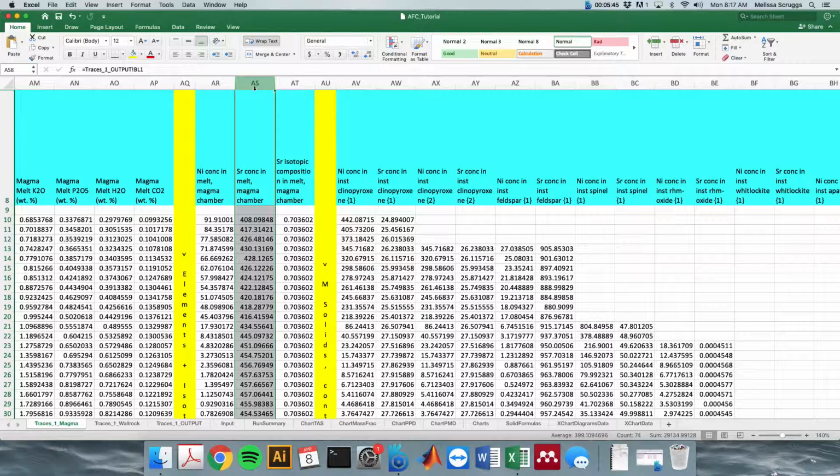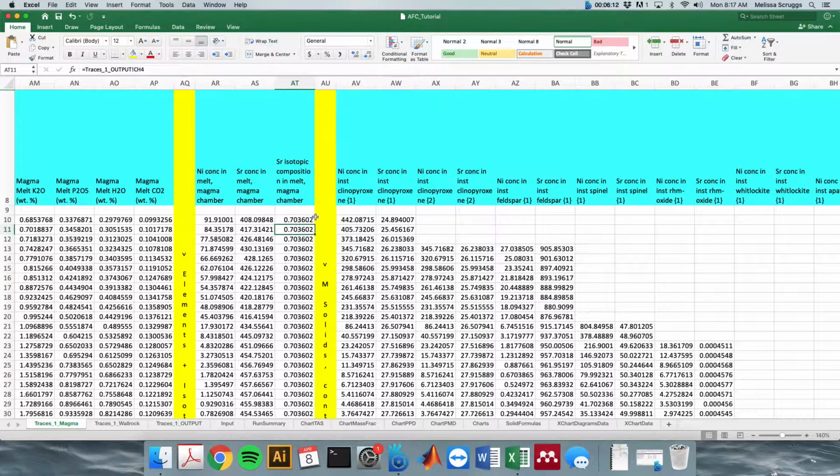And if you have also elected to model any radiogenic isotope systems, those results will be next to that particular isotope's corresponding trace element, like so. So we have 87 strontium over 86 strontium next to the strontium concentration column. And if we were to have modeled neodymium and neodymium isotopes, we would have found that 143 over 144 neodymium would have been next to the neodymium column, etc.